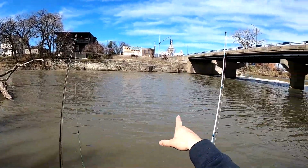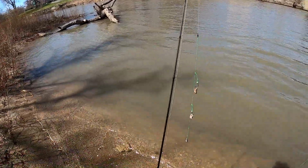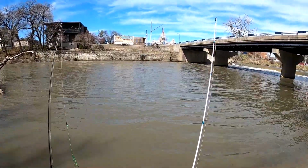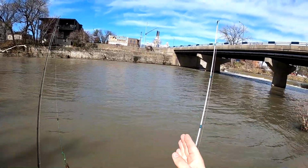Probably the back third of the river is where that current is really ripping through, and it's creating sort of a backwash. If you look close to the bank, current's actually heading back towards the dam, and it just kind of recycles itself right through here. So these fish will sit in 2 different spots here. I'm expecting them to be right along the edge of the fast and slow.